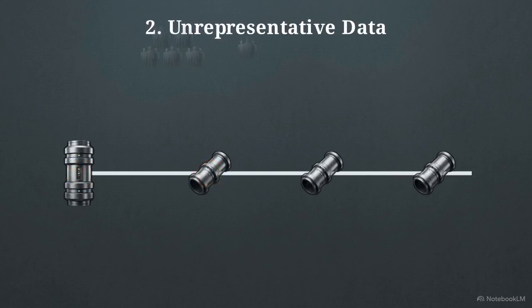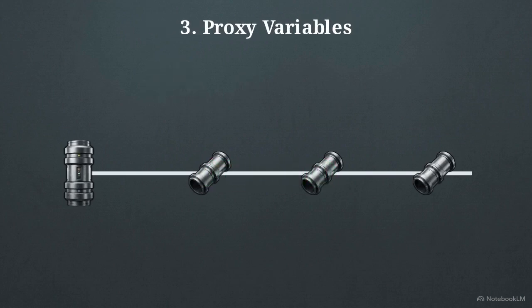patterns. The second vulnerability is data that does not represent everyone. If a specific group is barely included in the training examples, the model gets less practice with them and performs worse when evaluating them in the real world. The third entry point involves misleading proxy variables. When a target metric is difficult to capture directly, designers might use an easy-to-measure substitute, like using a zip code to estimate income. These stand-ins can indirectly discriminate based on race or background, even when those traits are never directly entered into the system.